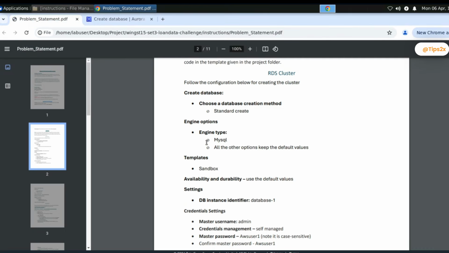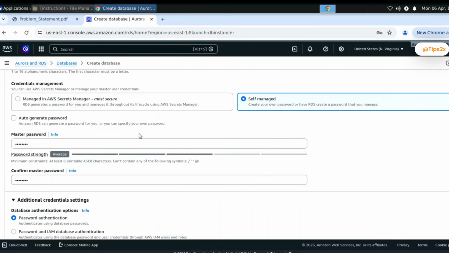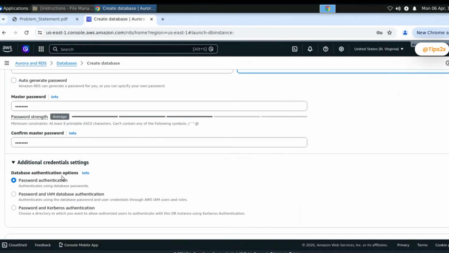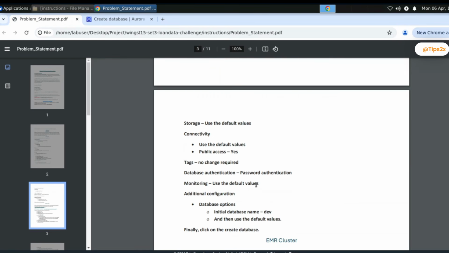You can see here the credential settings, so this is the password, and our database authentication is selected as password authentication. Okay, password authentication, this is also selected.